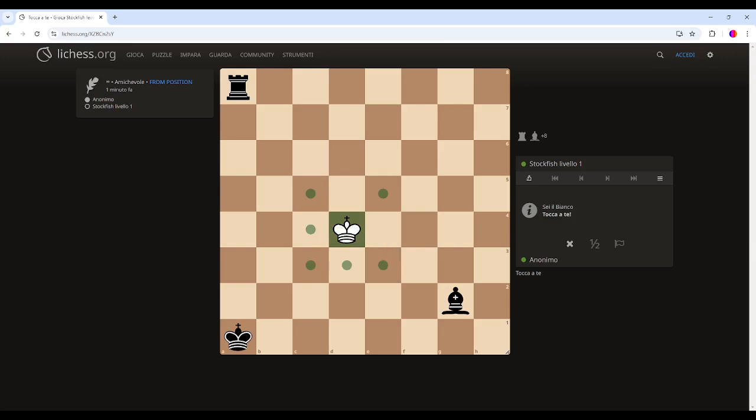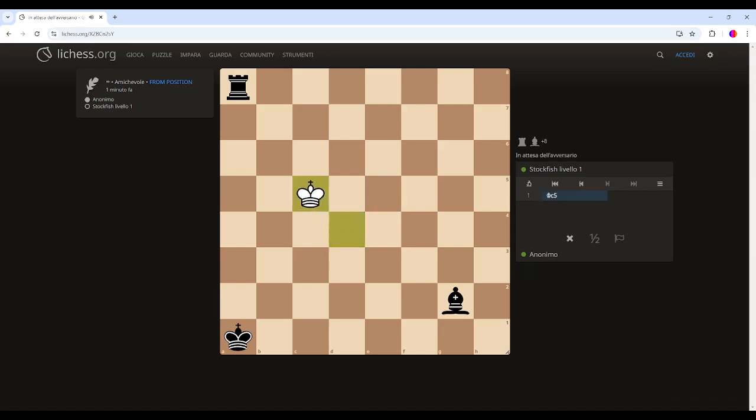As you can see, I can only move my king in these squares, and now black moves the bishop to f3, and now I'm going to try to make black check me. If you don't know what that is, you're going to learn it right here. Come on, just check me. Check me. No! Just check me already. It's not that hard.